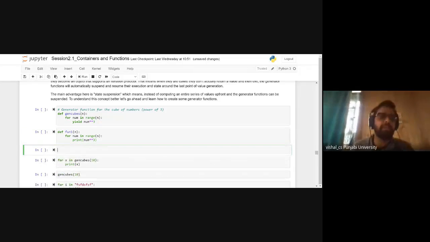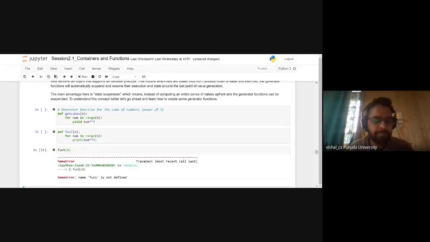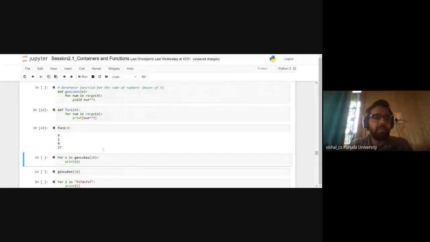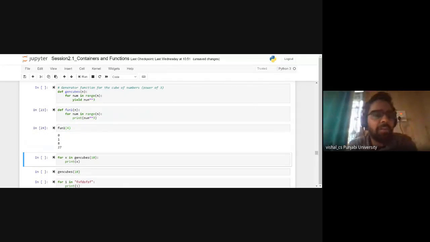See what will happen. What will this function do? First of all, this function will generate, first it goes within the function argument. After that, a range function will generate a list from 1 to 3.